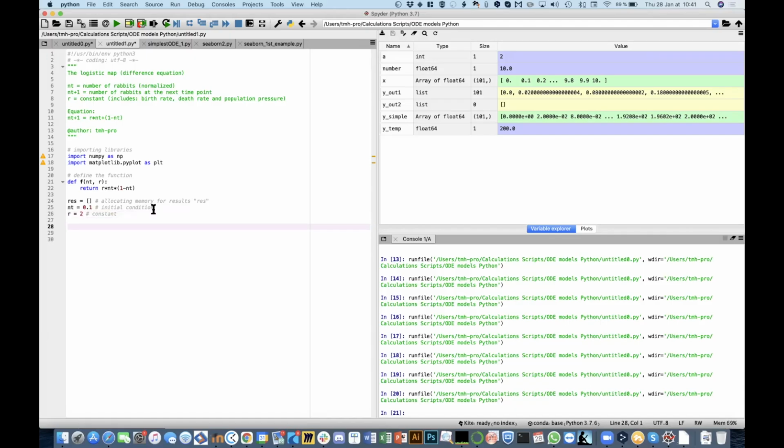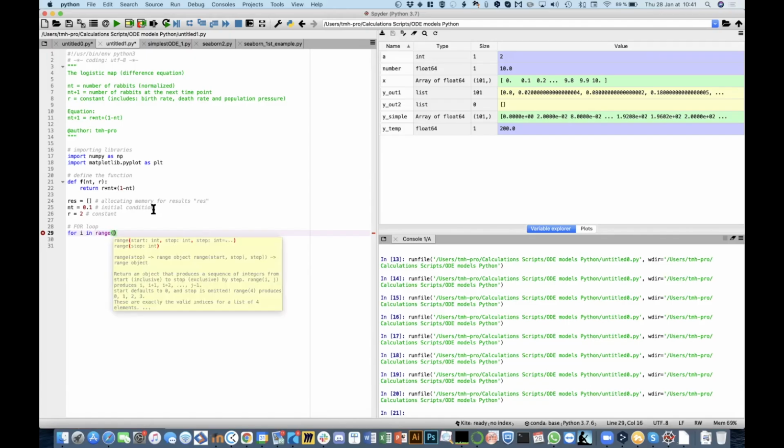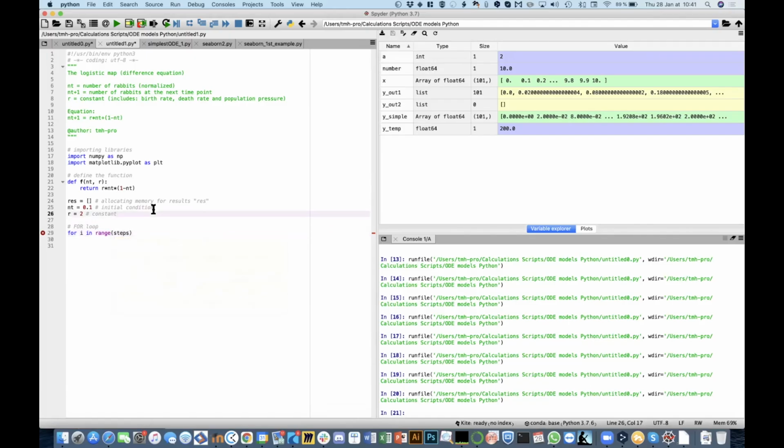Okay, so we're going to make a for loop. And we say for i in range of steps. Sorry, I forgot to define the number of steps here. So I'm going to say steps is 100.